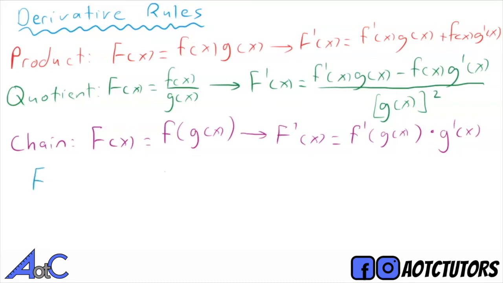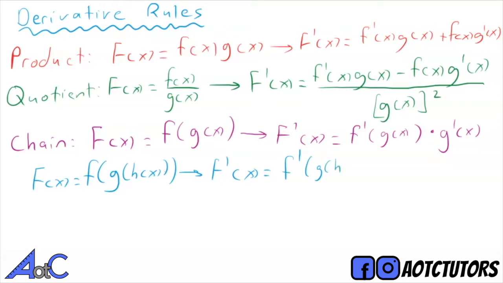So if I did have a function that had some outermost function f of x, and then inside of that was g of x, and then furthermore inside of that was h of x, the derivative would be as follows. I would take the derivative of the outermost function, which is basically just me taking the derivative of f of x while keeping g and h completely still within it. Then I would take the derivative of g of x with h still inside of it. And then finally, I would take the derivative of h of x.